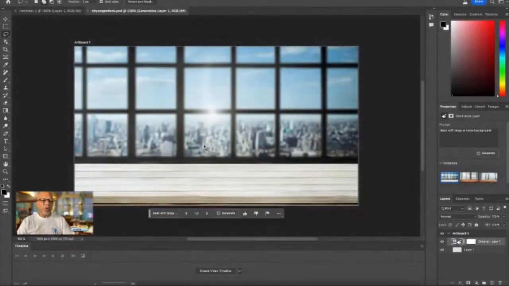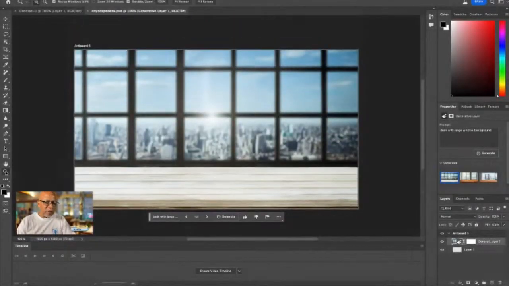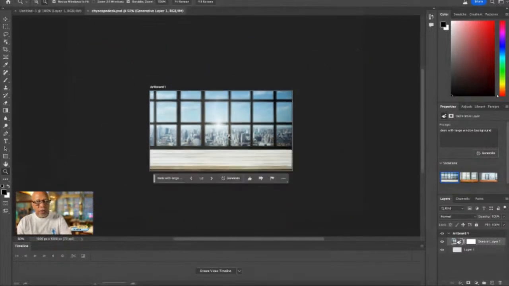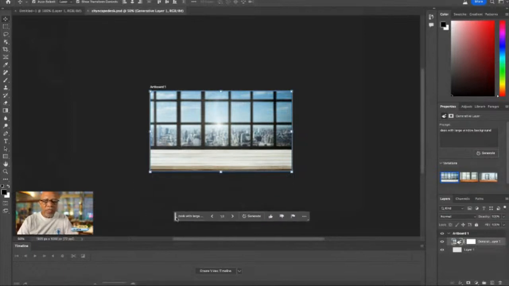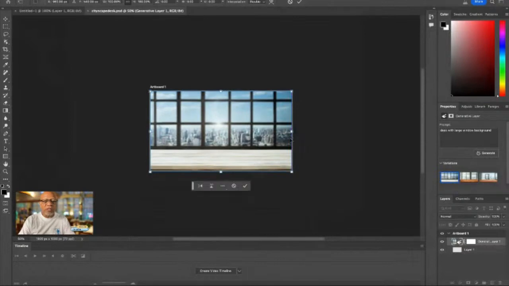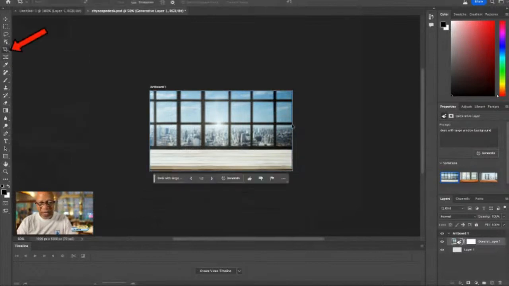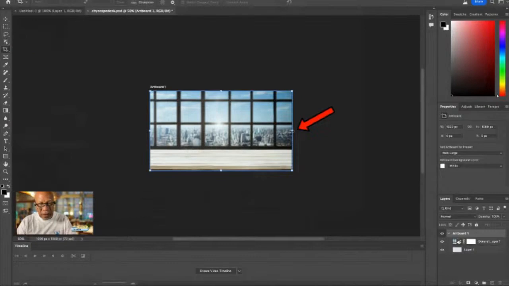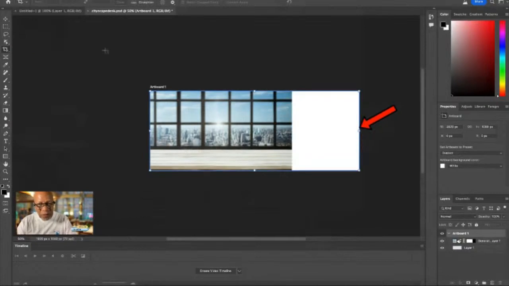Now, in this picture right here, let's bring that down some. I want to show you the power of AI. So just say I took a picture. This could be a portrait, or this could be landscape. Just say I took a picture and it didn't cover what I wanted to cover, or it was too small, or it only got half of the mountain or half of the grass or whatever. What I can do is go over here and hit this crop tool, and then I can crop this out, right? Now let's go get our rectangle selection.